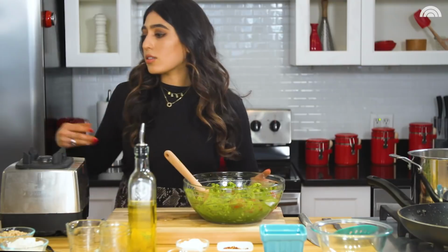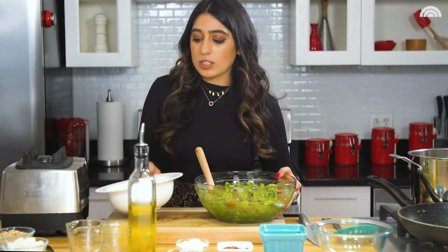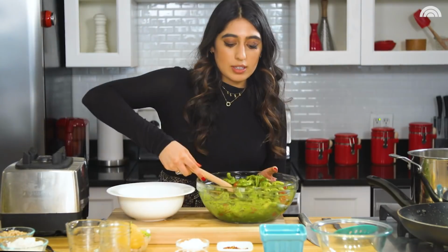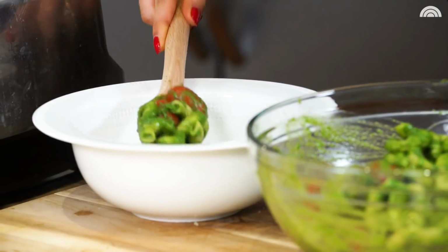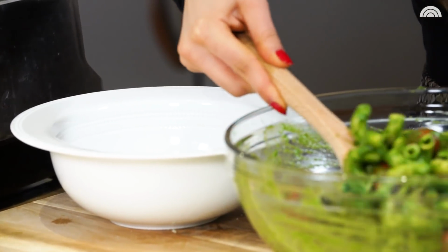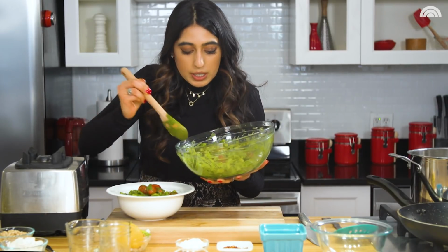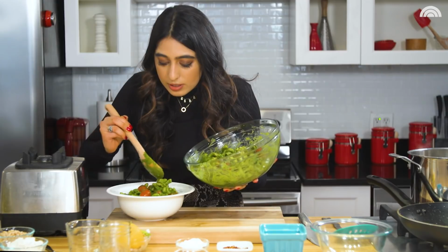I'm ready to eat. So I'm gonna put this into a bowl for myself. This olive oil, okay, hello pepper. I'm gonna spoon this in. And I also wanna add some really great toppings to this as well. I'm gonna add some tomatoes on top, just to make it look pretty too.